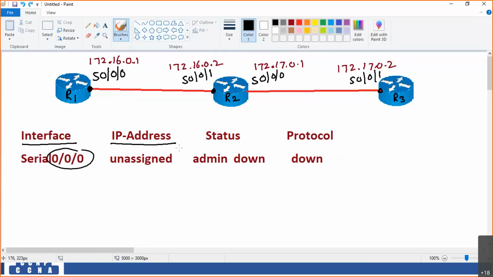And the status? Administratively down, protocol is down. Why? Because S0/0/0 is not yet configured.